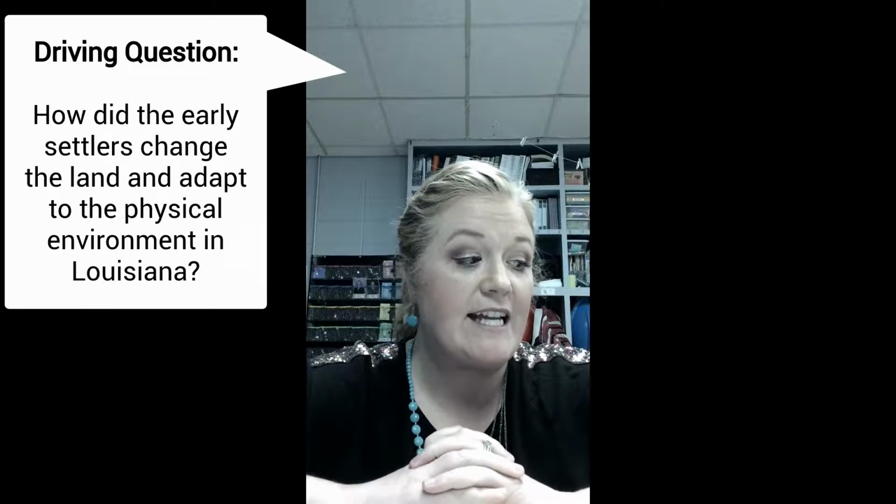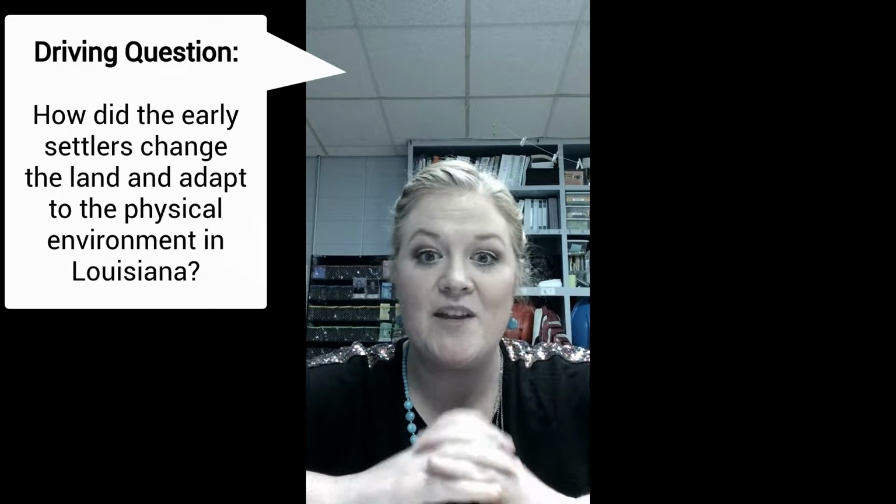The content being taught is actually a social studies lesson, and my goal as the STEM enrichment teacher is to take what they're learning in their homeroom class and add a STEM twist to it. This is a social studies lesson for 3rd grade. They're talking about early settlers, and the driving question is, how have people changed the land and adapted to the physical environment in Louisiana? So I've taken what they needed to know in social studies, and we've engineered settlements and how to access the river and how to protect yourself from the river and how to get across the river. So there's a lot of engineering going on, but it still plays on to that core knowledge that they have in social studies.